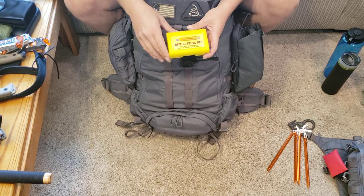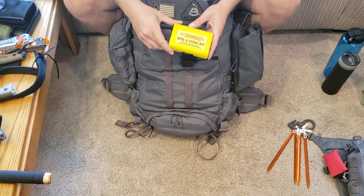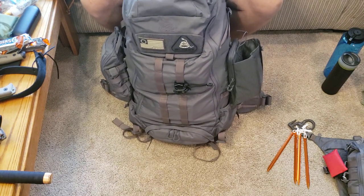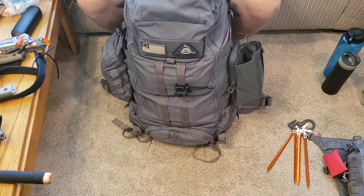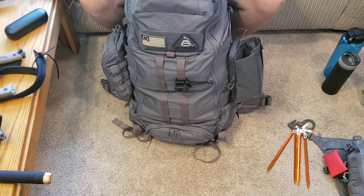And then we've got the Sawyer Bite and Sting Kit. Now there's been claims these don't work for sucking out the venom from a snake bite and this and that. I don't know if they really work or not. Thankfully, I've never had to use it. However, I would like to have it in the event that I did need it. So that's in there. Yeah, we're taking a lot of time in this video. I gotta get things moving along here. Oops. Just kind of shove all this back in there. Reorganize it later.